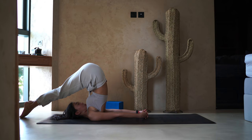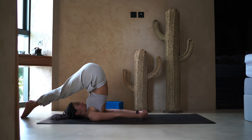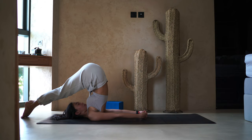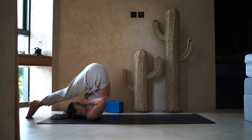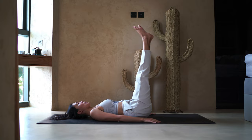Remember, if this is too much, you can bend your knees and place them on your forehead or place something under your toes. And holding here, breathing, maybe open your feet out and close them. And slowly we're gonna place the palms down, press them into the mat, and gently, wait, let me remove my microphone here. And gently we're gonna move slowly, vertebra by vertebra, placing all the way down into the mat.